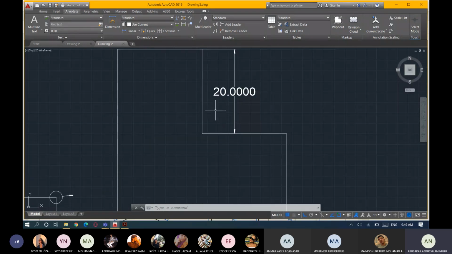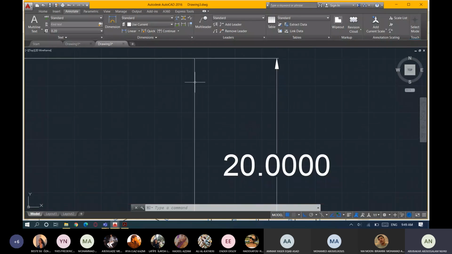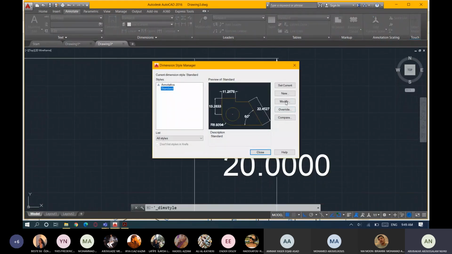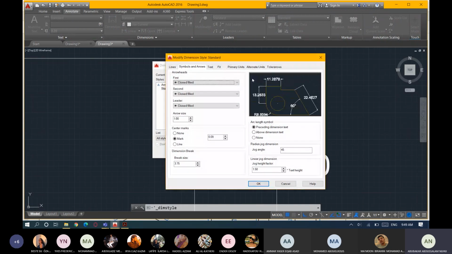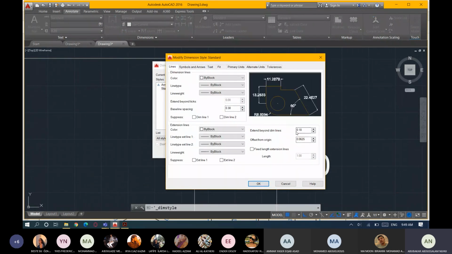When you zoom out, you won't be able to see it, but it's there. That's what that meant. It meant for how long you want to extend, where you want to start the dimension line, something like that.